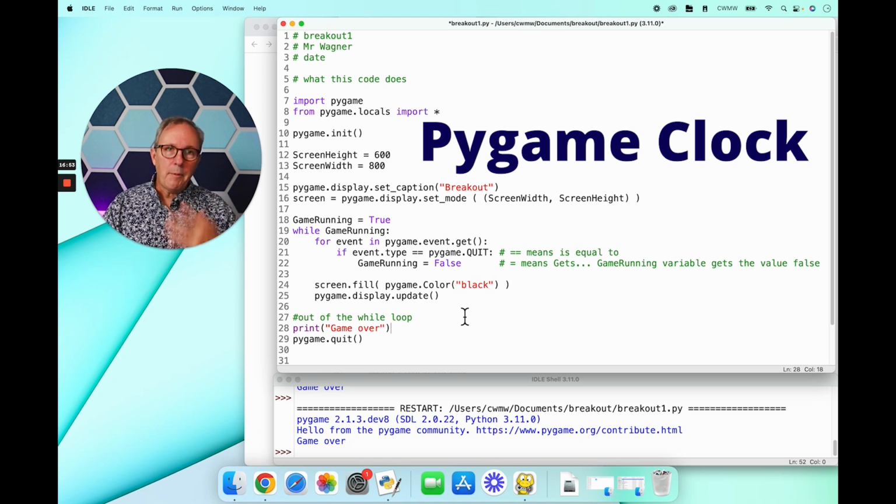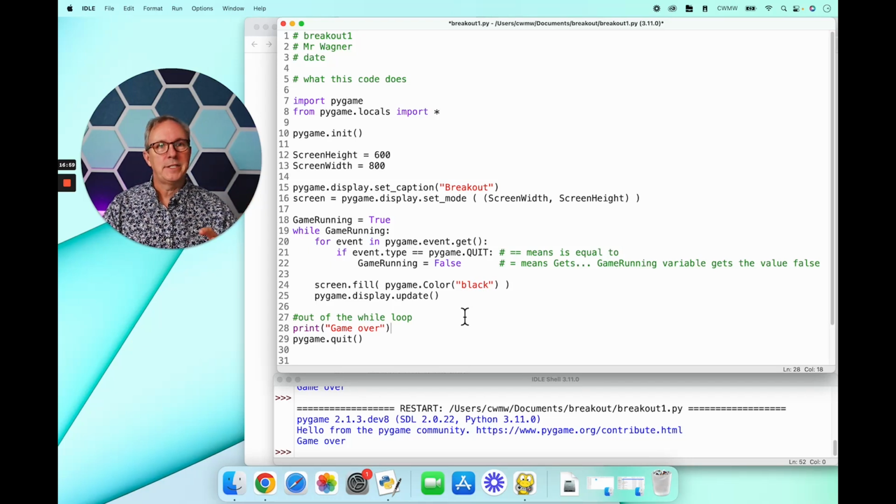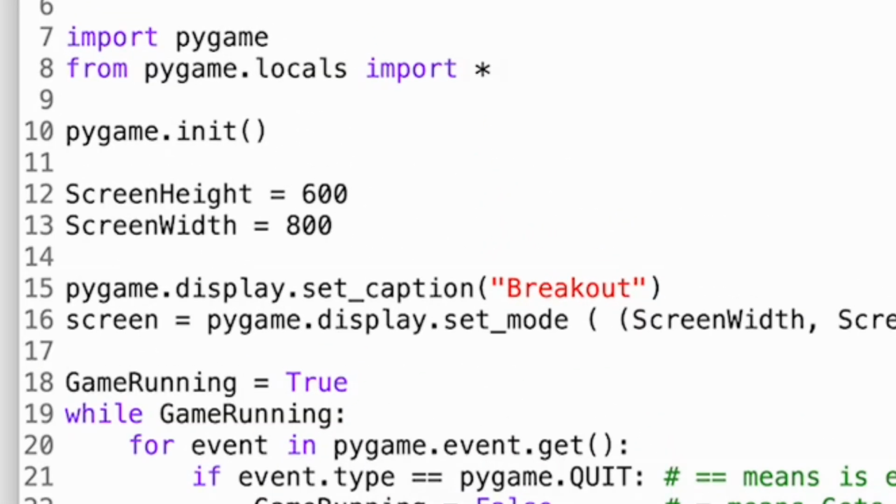But I want my Breakout game to run and look pretty much the same as if I ran it on a different computer, like say one at work or say one at school or something like that. And the way that Pygame and other gaming engines deal with that is they create this thing called a clock. Okay, so let's create a clock for Pygame.